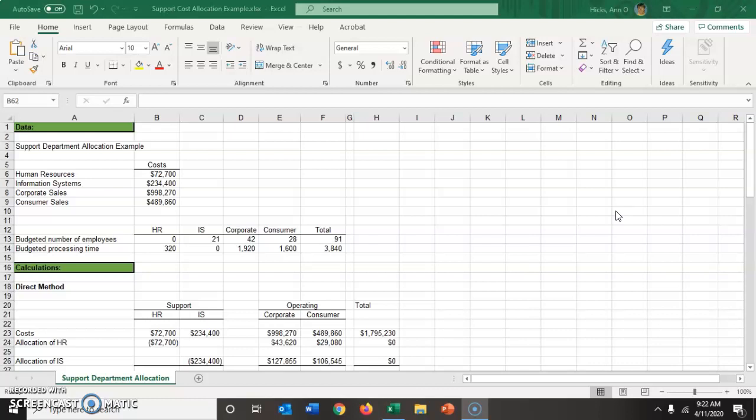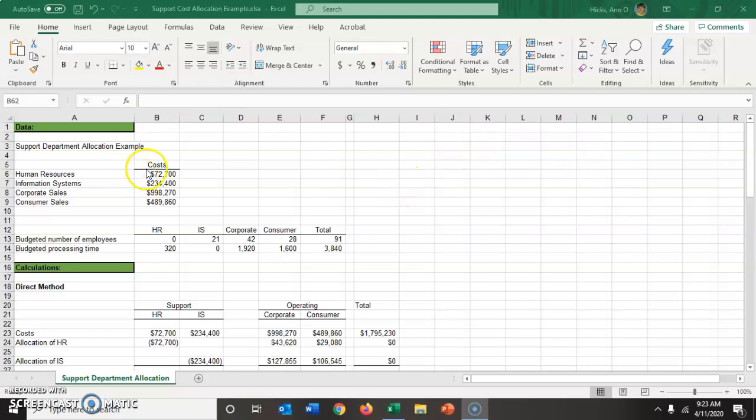And so many companies will allocate the support department costs to the operating departments to get a better feel for the profitability of the operating departments. One of the first things that you have to do in order to do that is identify what the most appropriate allocation base is. And as we've talked about repeatedly over the quad, the allocation base you want to use is what best reflects cause and effect.